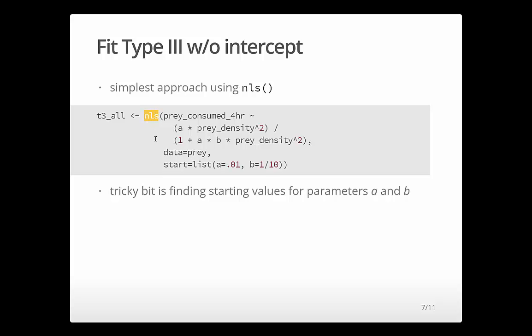We're going to use the simplest model for N, called NLS. It's part of base R, stands for nonlinear least squares. And that reflects how it's going about estimating the parameters of this model. We specify a formula, just like we always have. So prey_consumed_four_hours. That's our response variable. Tilde tells it that what's on the left hand side is the response. But what goes on the right hand side is now quite a bit different. So whereas before we might have just said prey_density and R would assume that was a linear model and that there was a multiplicative coefficient in front of it.